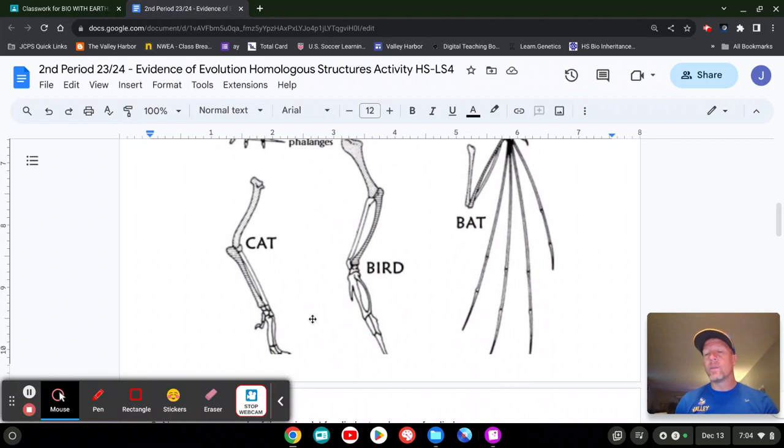And that just shows that we are related in that we share this structure, which is why it's homologous, the same structure. That doesn't mean it looks the same. It just simply means that we must have descended from some common ancestor that all of us shared back down the evolutionary time scale at some point.